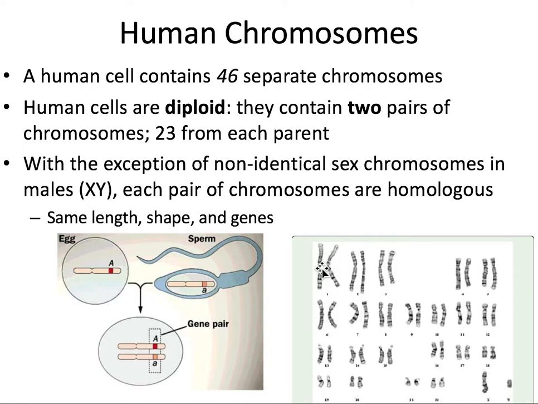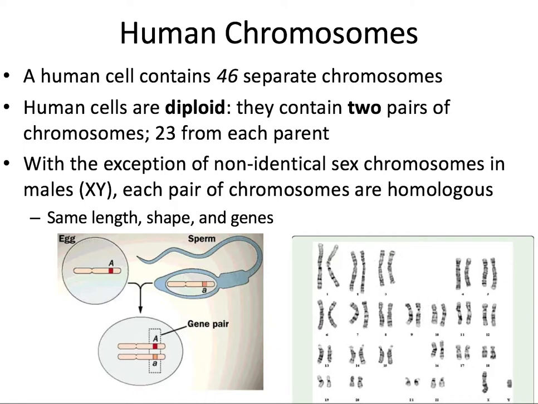And all of these chromosomes are in homologous pairs, with the exception of one. And that's in males. In males, all of them are in pairs except for the last two, the sex chromosomes, because males have an X chromosome and a Y chromosome. And you can see right here that they are not the same size and they are not the same shape. And I'm going to tell you that they don't have the same exact types of genes. So those are not homologous.